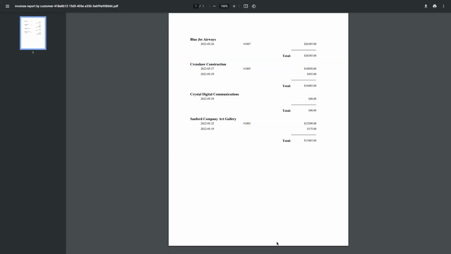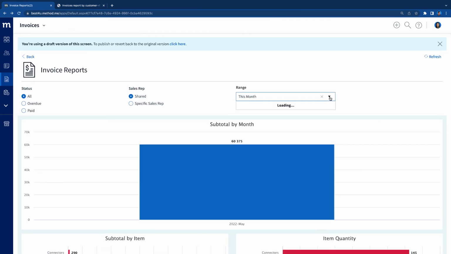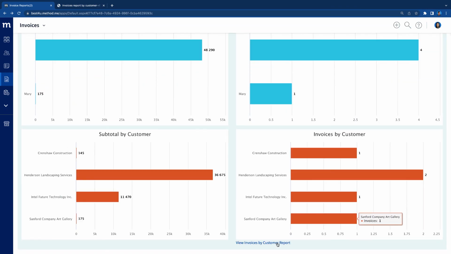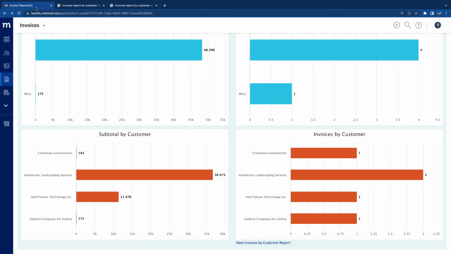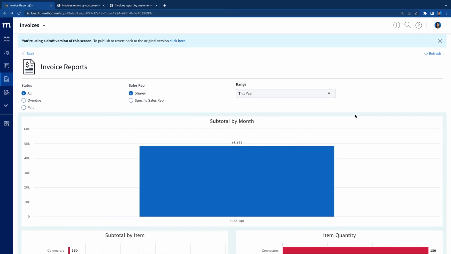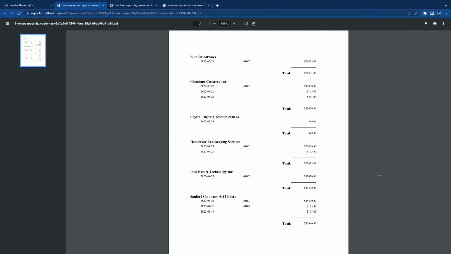And huzzah! Here's our report, and it only has the invoices from this month because that was the default date range selected. Let me just show you the browser tabs to make this easier to jump back and forth. And I'll go back and select a new range, last month, and now we'll look at the report again. Ta-da! This shows the invoices from last month. And if you still don't believe me, I can go back and change my date range and show you other subsequent reports. Amazing. The filtering works. And that's all I wanted to show you.